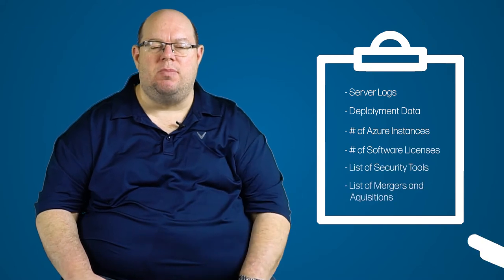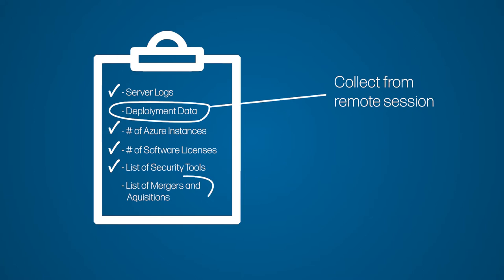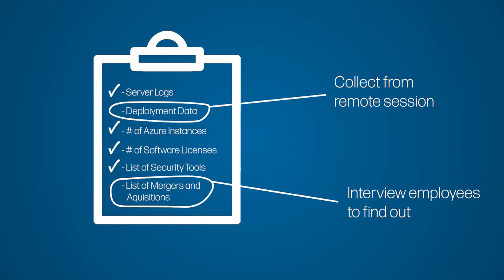Other than the obvious of running scripts or getting data out of your inventory system, how are the auditors going to do this? Most of the time it's going to be left up to you. They're going to give you a list of the things they require, and then you go out, collect those, and send them. Once they've assembled their data for a first glance, they'll come back and look for you to fill in the holes. They will do that through things like remote screen sharing sessions or interviews with your employees — there's a variety of techniques they have.